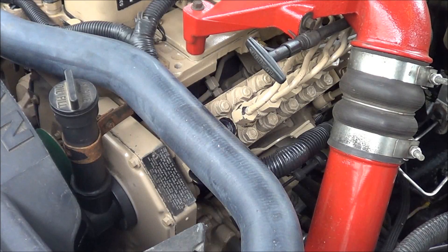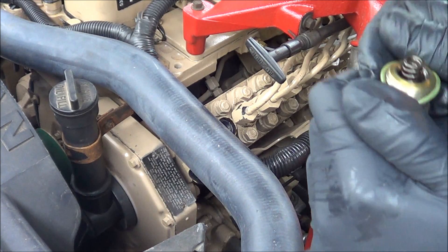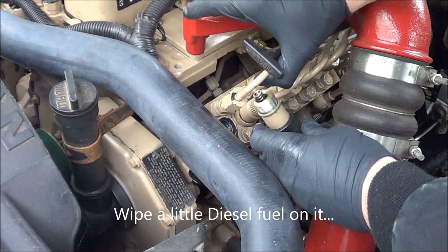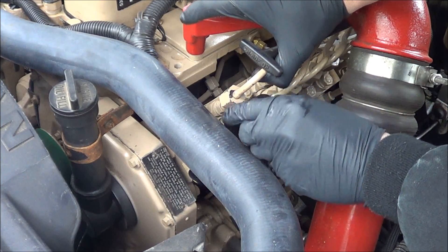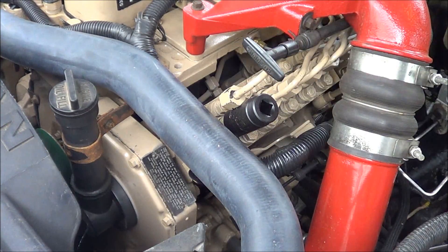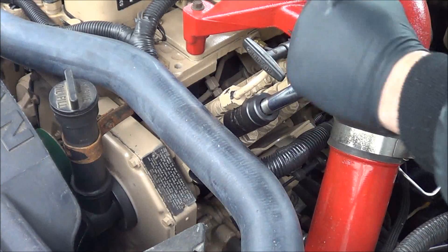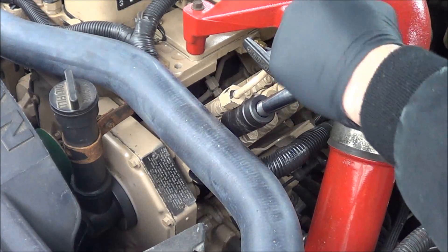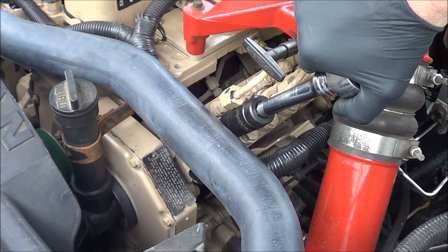There's our new o-ring. Just take your new o-ring and roll it over the threads. Drop your valve back in place. I guess they use this engine in a John Deere implement or machine, which is why I was able to find them at a John Deere dealer. It's just lightly snug now — I need to get my torque wrench.